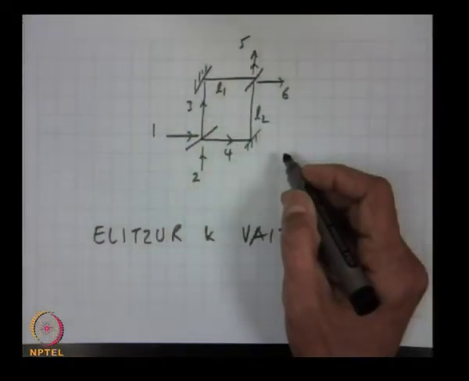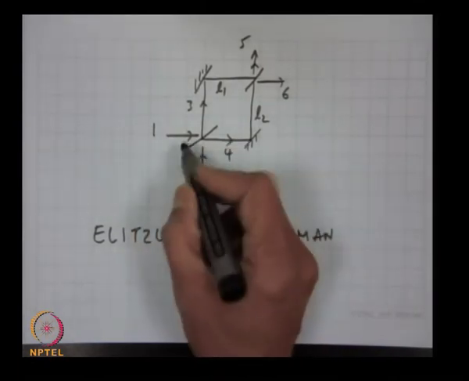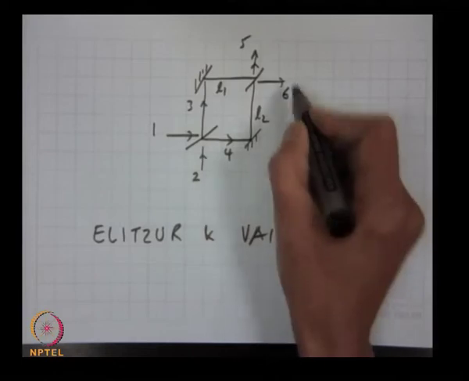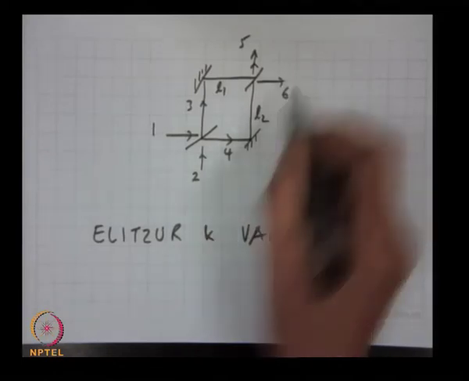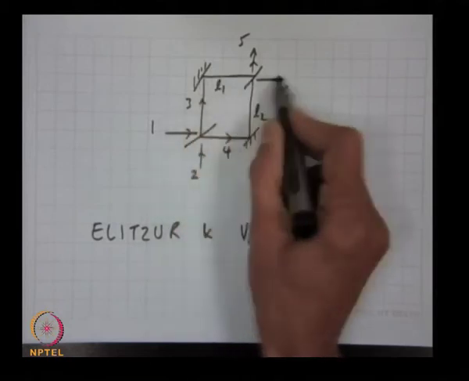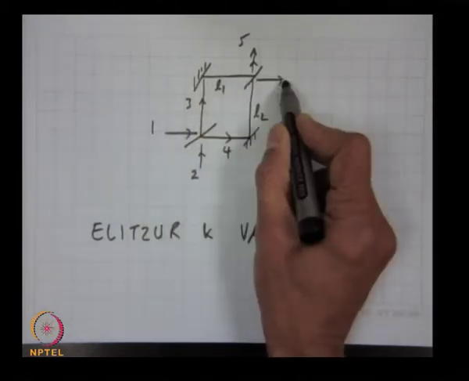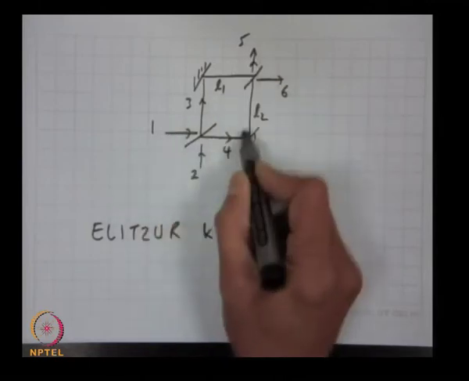So I can use this interferometer to do an experiment and give you a bomb which is 100% good, without exploding. The idea is the following. Imagine I set up this interferometer such that, as we had done, L2 minus L1 is equal to 0. If I send a single photon from here, where does it appear? Only in 6, if L1 is equal to L2, because this path and this path are in phase, and this path will be out of phase by pi.